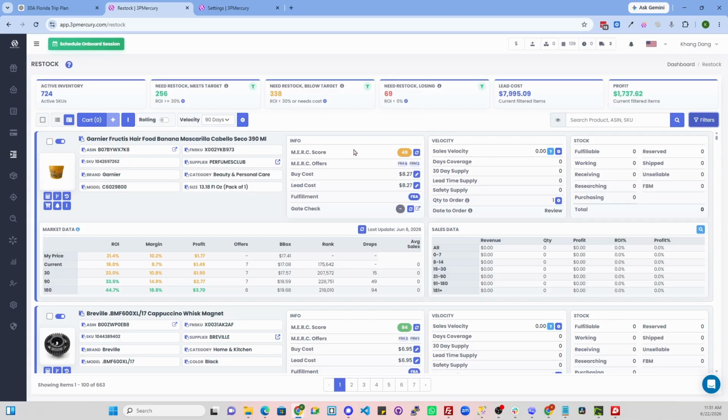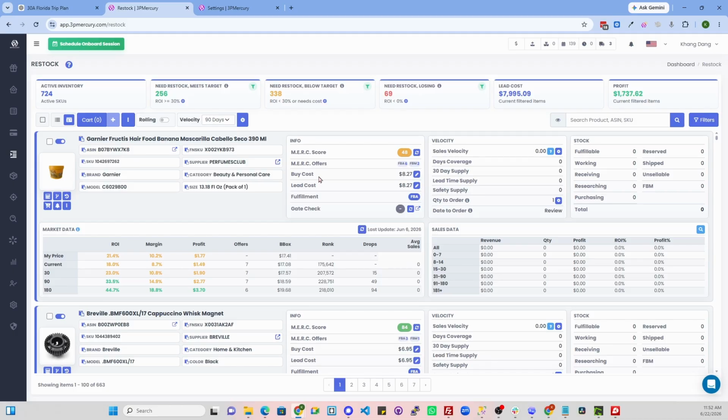Now, the next thing to note, and this is a very, very big change, so I really want to emphasize this, is in the past, the restock page was based off of your last purchase cost, your buy cost. So all of this profitability was based off of the cost that you last purchased the item for. Now, this has a lot of limitations which we've removed from this recent update. The limitation to using your last purchase price is that it makes an assumption that you can buy that product for the same price again, which in general in this business is not the case.